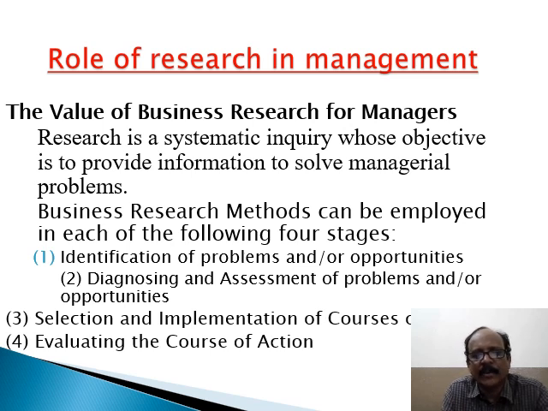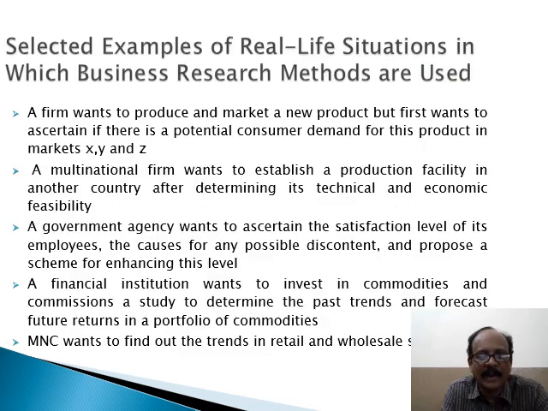For that, you identify the problem. The business research methods can be employed, and they follow four stages. The first stage is identification of the problem, or otherwise you can identify the opportunities. Once you identify the problem or opportunities, the second step is diagnosing and assessment of the problem or opportunities. Once diagnosed, then selection and implementation of the course of action. How to select that and how to implement the course of action. And finally, evaluating the course of action. That is the more important part.